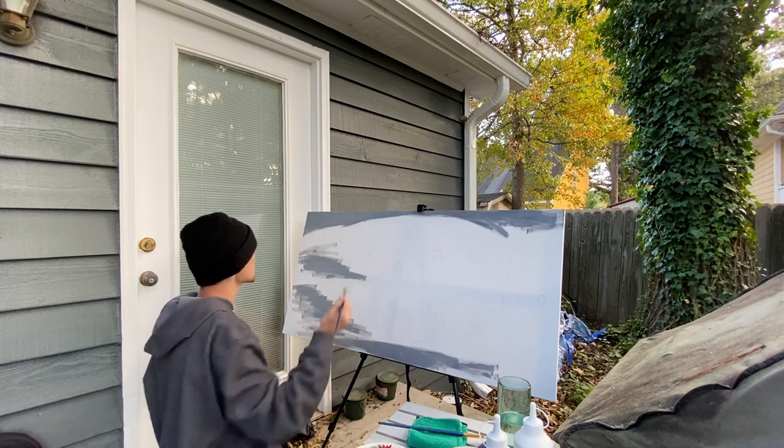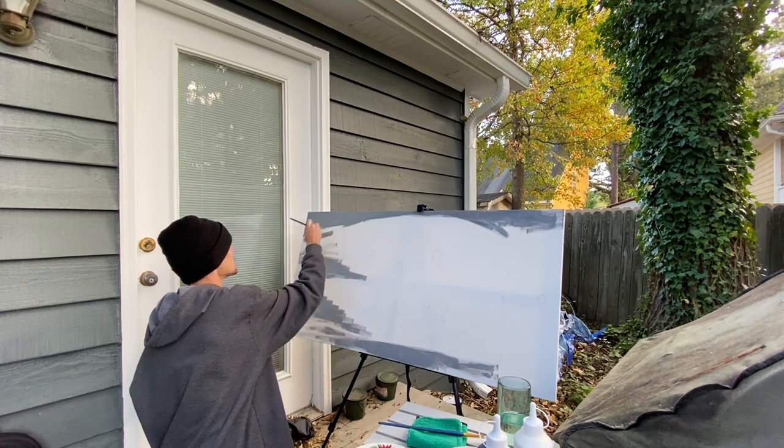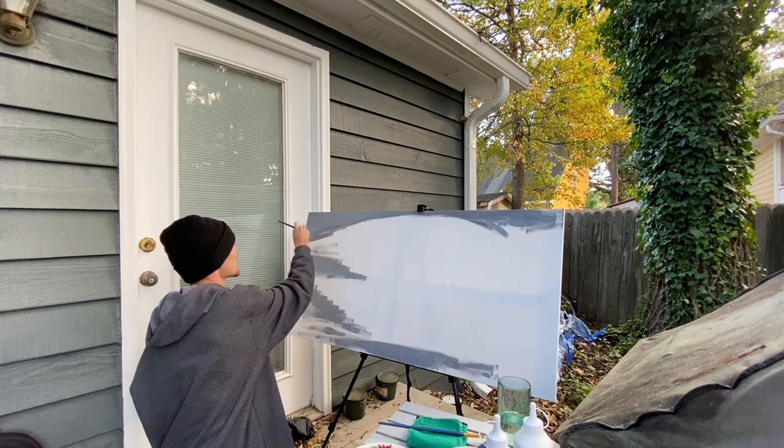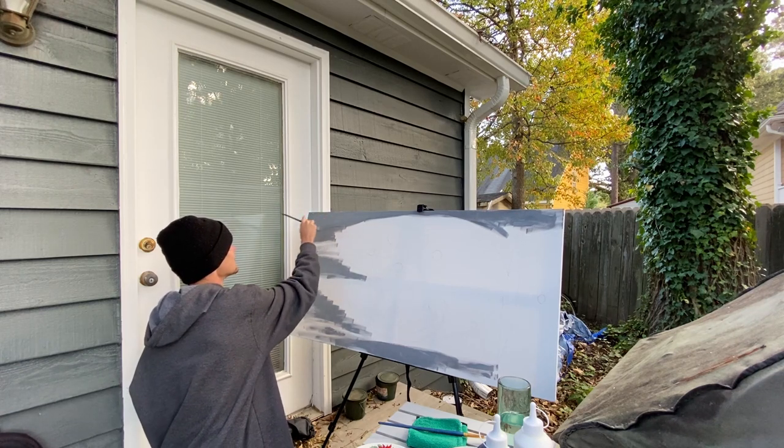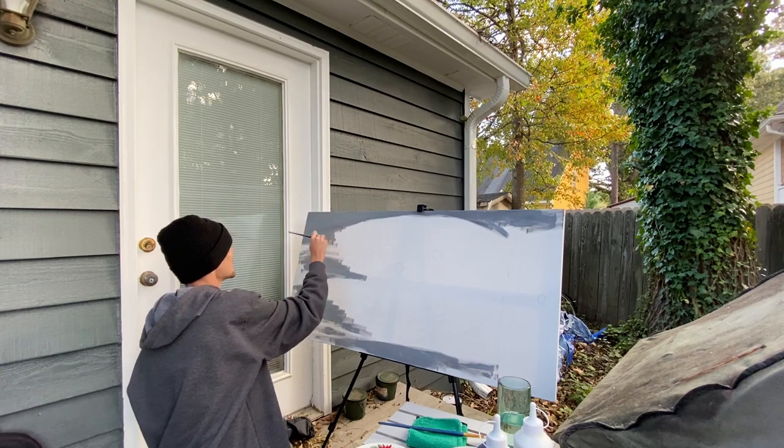It is a little bit chilly out here today, but it is a very good day to be painting outside nonetheless, that is for sure. And I'm once again making my lines go sideways a little bit.